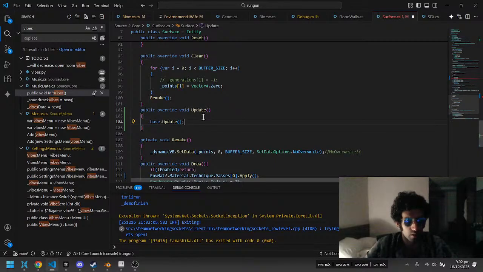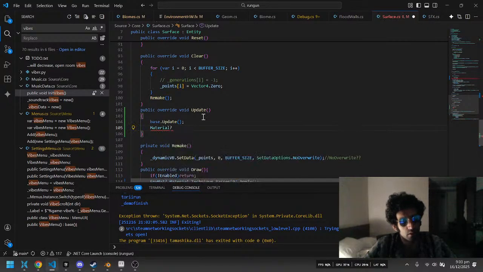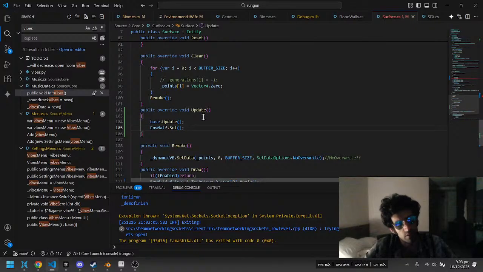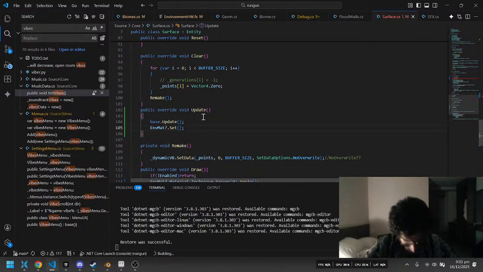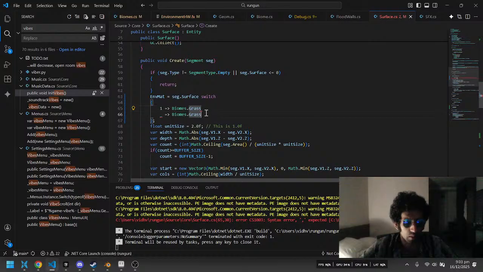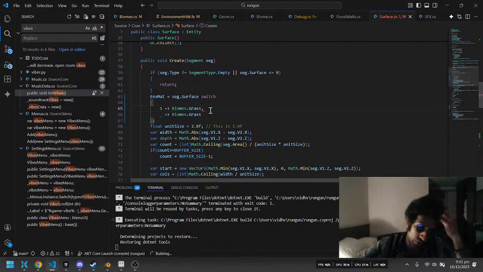Base dot update, and then material dot EnvMat dot set, if and only if it is actually not null. Missing a comma. There you go. There you got your comma.